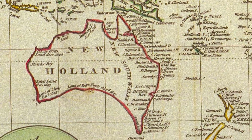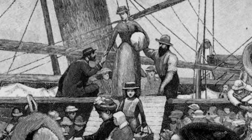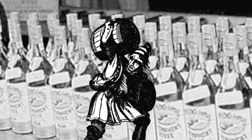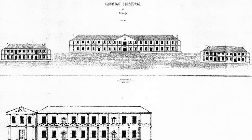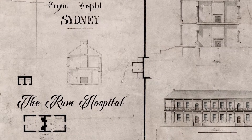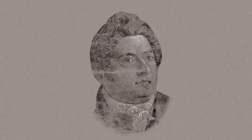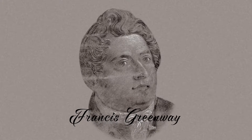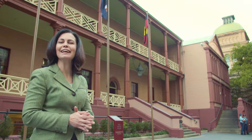In the early 19th century, the colony had no money available to build much needed civil infrastructure. Whilst the public coffers were empty, the black market rum trade was booming. An opportunity arose to use rum as an alternate form of currency, leading to an agreement: the building of a new hospital in return for a monopoly on the lucrative rum trade. To this day, the Parliament is still referred to as the rum hospital. While the hospital was under construction, the rum trade was not as lucrative as hoped, and as a result, corners were cut. The building's shortcomings caused Francis Greenway, the colony's first civil architect, to declare that it must soon fall to ruin. This was the start of the building that we recognise today as Parliament House.